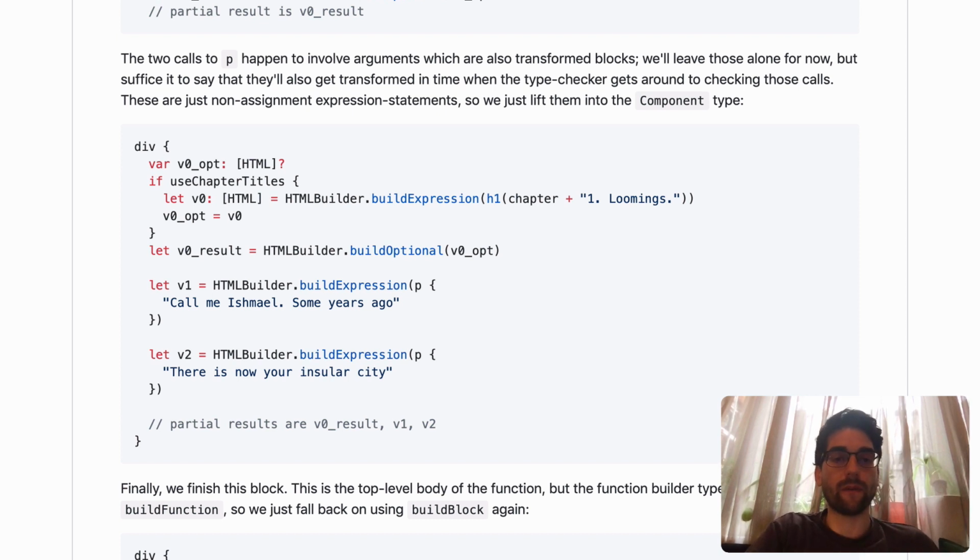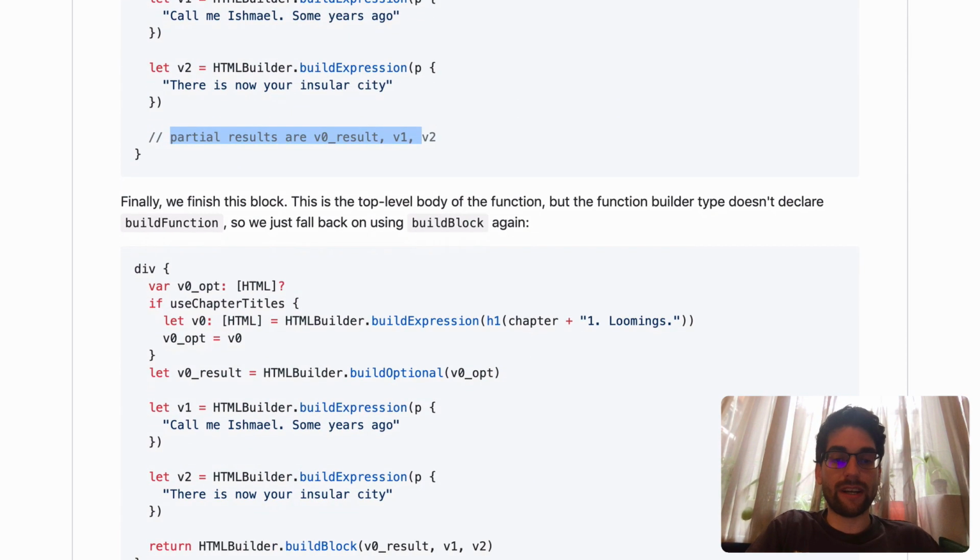Like, this is all under the hood. So as you can see, we still have our original things, like this if that we added, it's still there, but then the code inside there is wrapped into this HTML builder, and the HTML builder has a chance to transform what we have been given, do whatever it needs to gather the necessary data, for at the end of the day, you see that there are partial results gathered, and finally, it's going to construct them and return, in this case, the HTML type that the library is using.